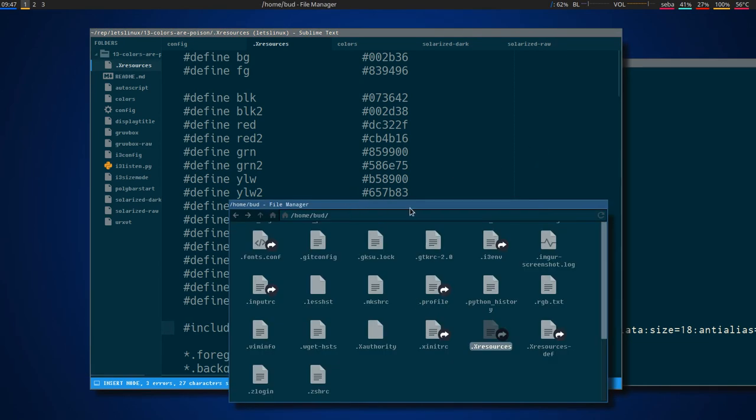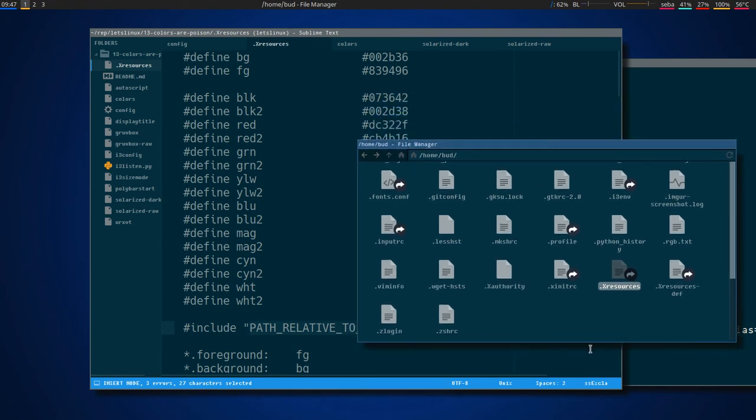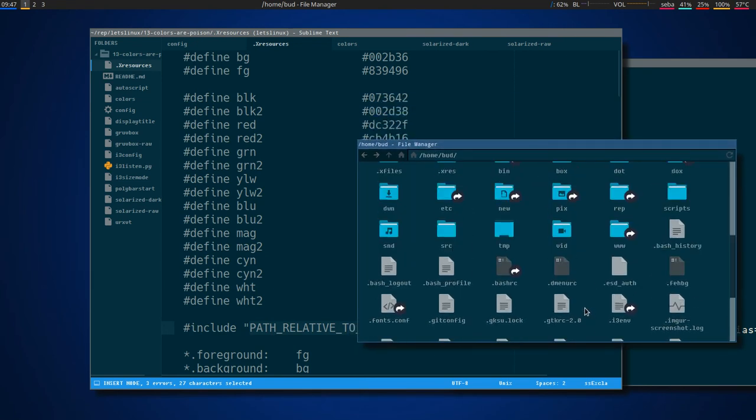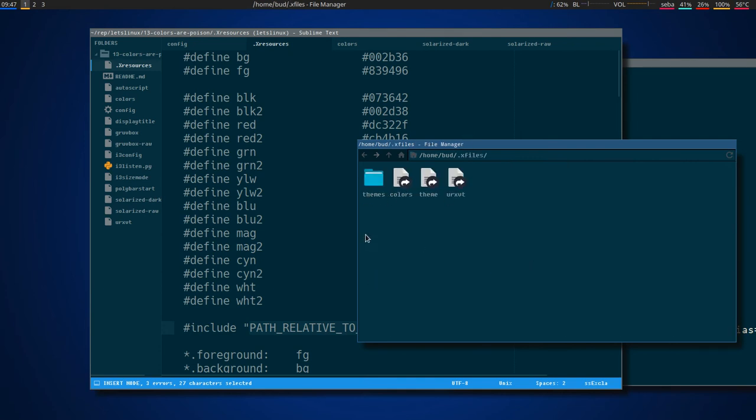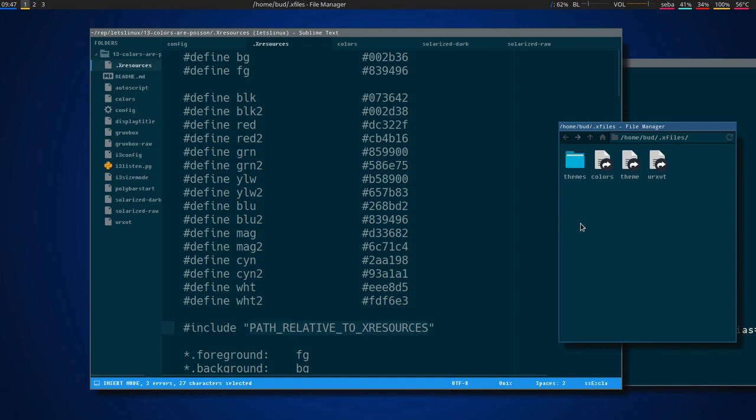And Xresources, I think it's obvious that you should have in a folder called Xfiles. Of course. I think I've seen this in some dotfiles repo, so I can't take credit for this amazing name for a folder. This is a location, and these are the same files that are in here.